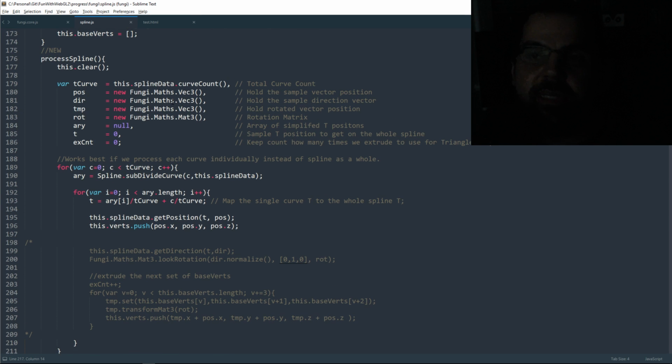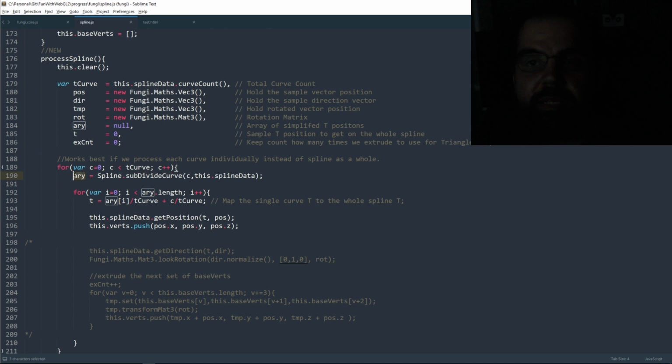What this does is now we're going to go one curve at a time. So if we have our spline that has 2 curves, we're going to run subdivide curve twice. Remember, in the beginning I said we need to take each curve at a time to properly subdivide it and get a really good, smooth, simplified sampling. So we're going to do this one curve at a time. We're going to get its position. What the subdivide does, I'll show you that function a little later. So basically, we're just going to subdivide.